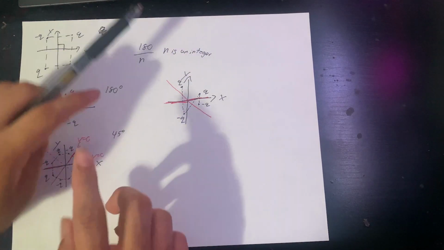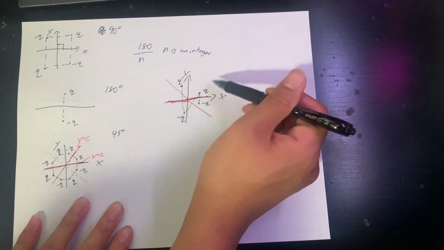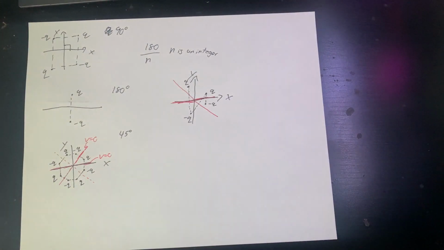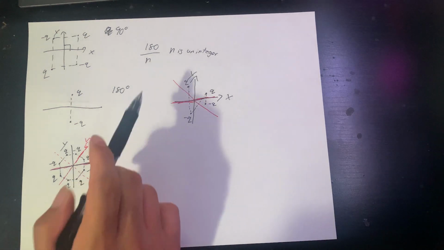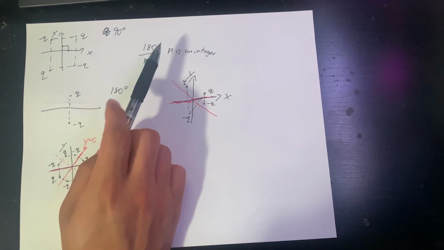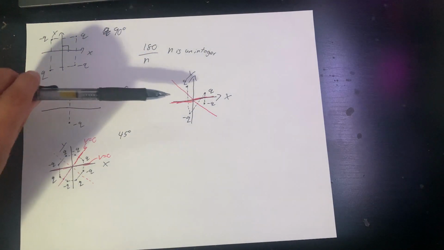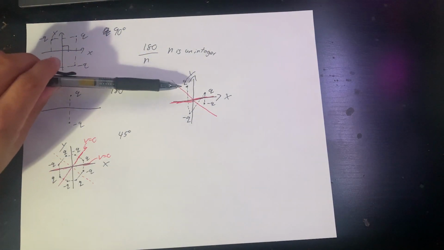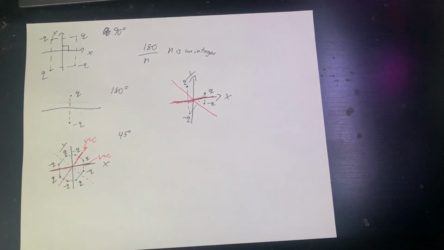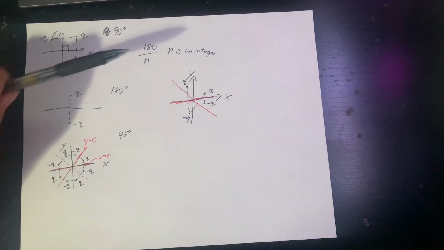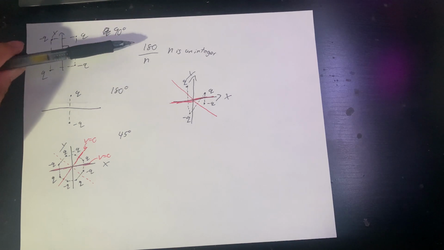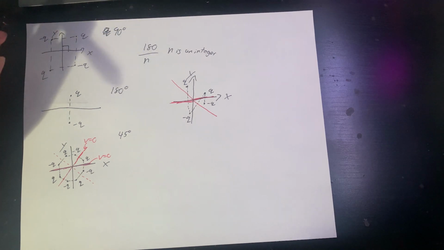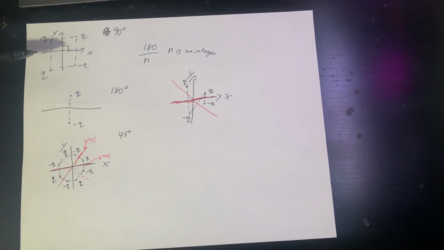Because everything in this area up here cannot contain an image charge, which invalidates the method of images. So this means that angles that aren't divisors of 180 would not work, because you will end up placing an image charge outside of a valid region. Alright, so that is our answer. Integer divisors of 180 degrees are valid angles to be able to use the method of images.